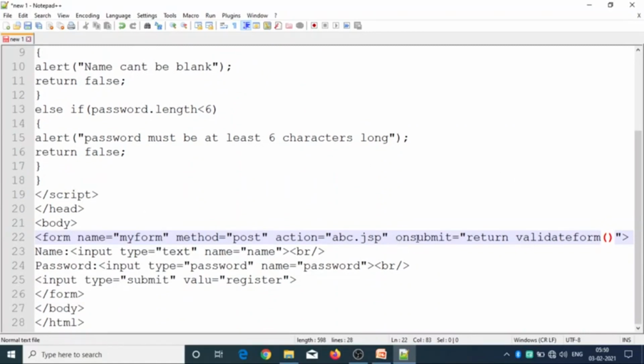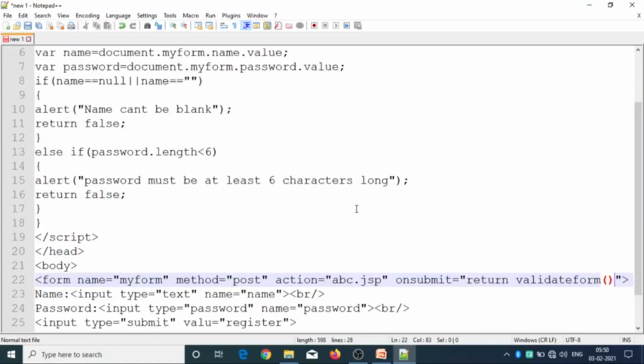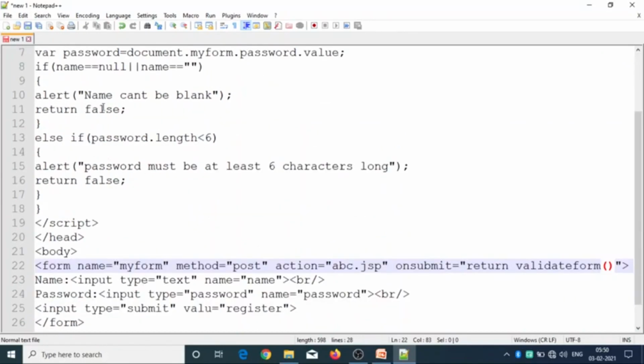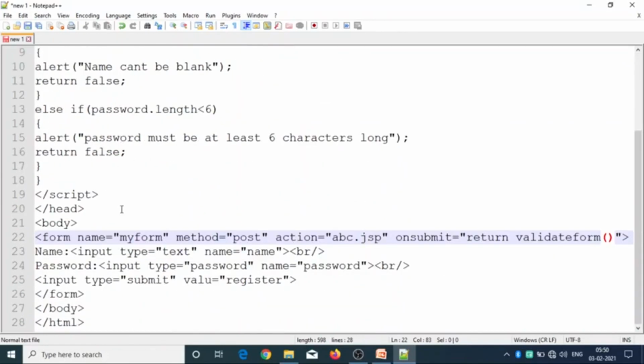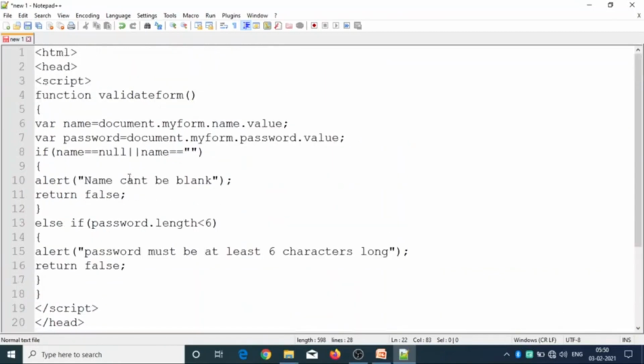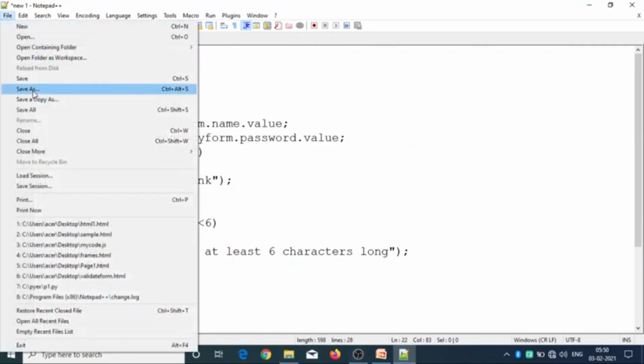So here we are declaring two variables, name and password, and we are validating those fields. First for name, if it is null, then it will display an alert message, and if password length is less than 6 characters, then also it will display an alert message.